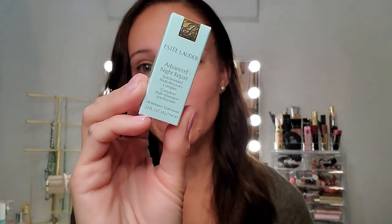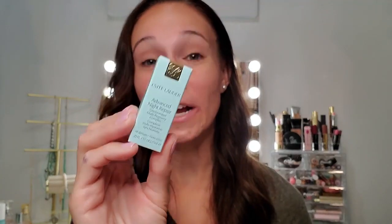So I received this product about a week ago. What it is is the Advanced Night Repair Synchronized Multi Recovery Complex. Now this is not a new product. My mom was visiting me last week and when she was here I received this product and she said, oh, I've used that, I love that. As I planned to film this review, I did some research online and found there's a lot of women in their 40s and 50s, even 60s and 70s, saying I have such great skin and when people ask how, they always say this product because they have used it for years and they love it.